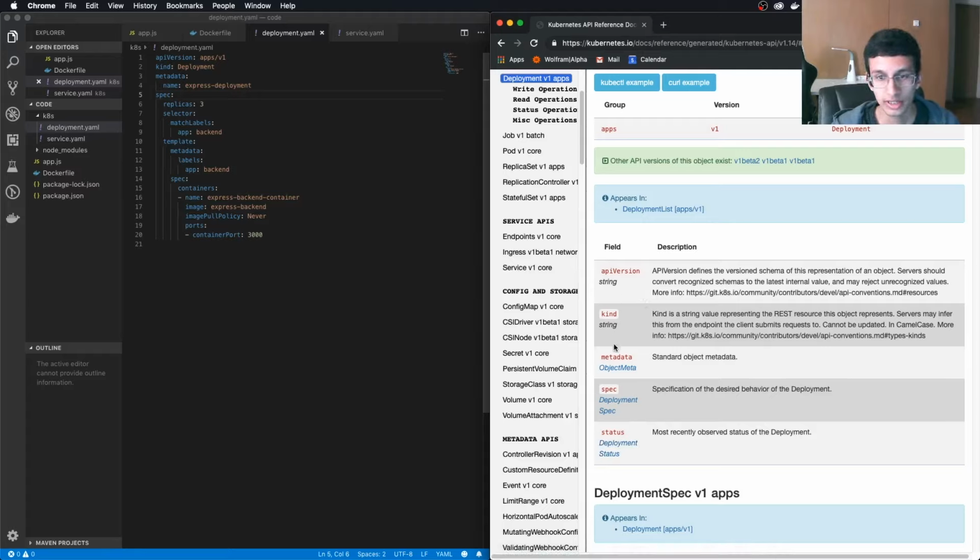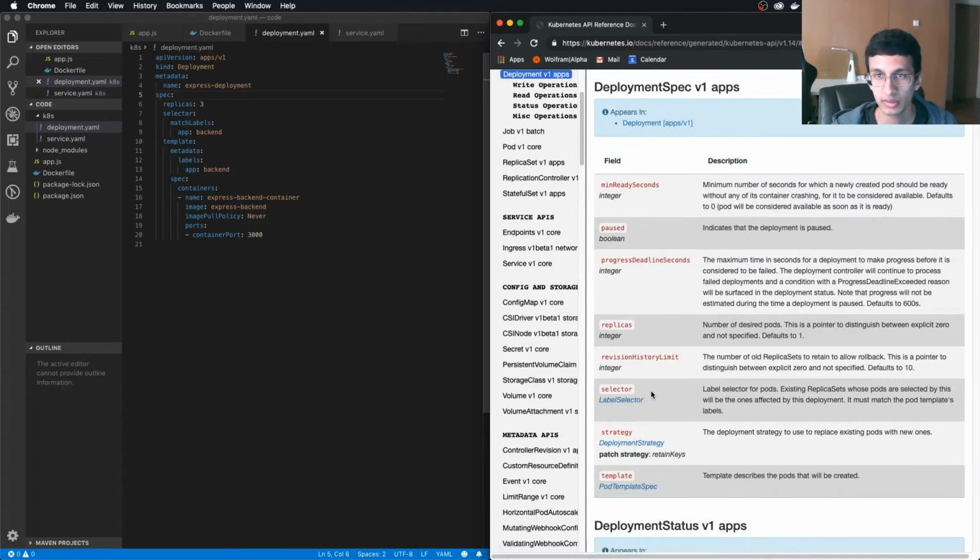Let's take a look first at the deployment spec, since that's really the meat of the deployment object. If I click here, it takes me to the deployment spec in the apps/v1 group. The first field is minReadySeconds, which tells us the number of seconds the deployment will check that a pod has not crashed before it counts the pod as ready for being in the deployment. You can read the full description here. I won't go through all of these fields, but I'll go over the ones that are most important and match them up to what we have here. So first, let's just write down that the spec is a deployment spec object in Kubernetes.